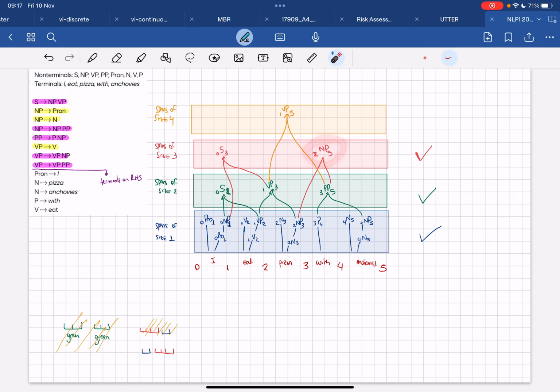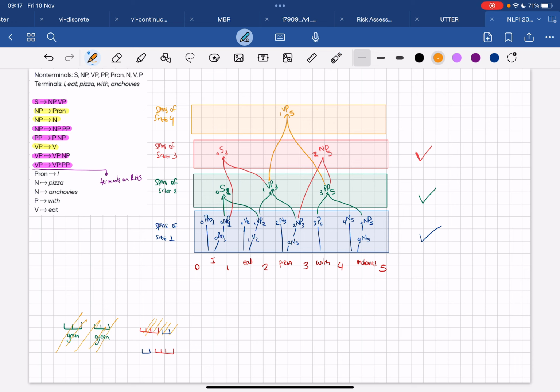But we have this noun phrase, and it begins from 2. So if I can find a blue span that ends in 2, so these are the options, then I could entertain a merge. It's going to be a V with an NP or a VP with an NP. Now V's followed by NPs we do not find. So our only option is VP NP, for which we do find a verb phrase.